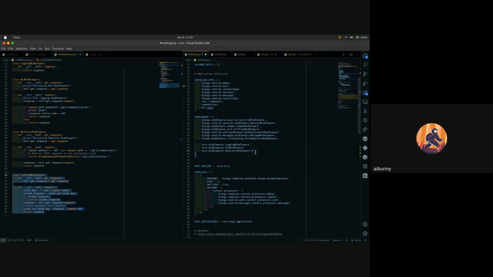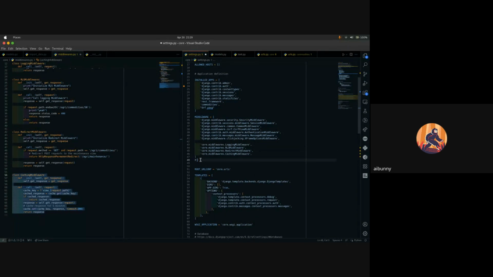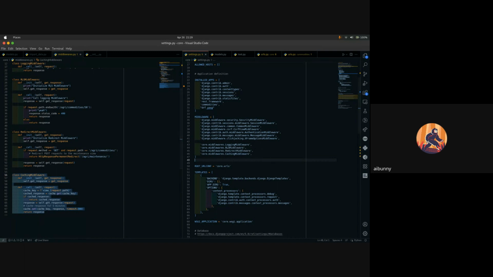Caching is when you want to cache your data.